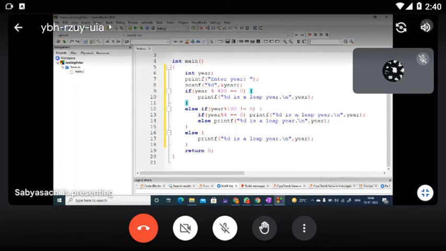If it is divisible by 4, then it's a leap year. If it is not divisible by 4, then print "%d is not a leap year." Else, if it is divisible by 100 also, it is not a leap year.